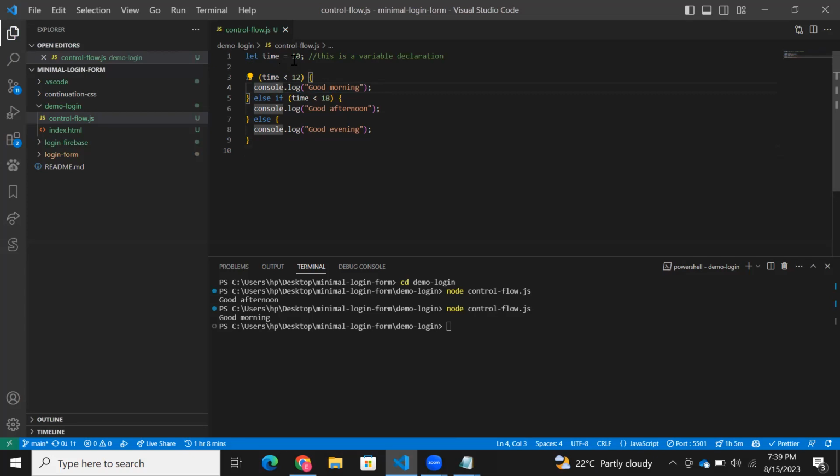Let's say, for example, we set the value to 23. What do we expect when we try to run this program? Richie, what should we expect?